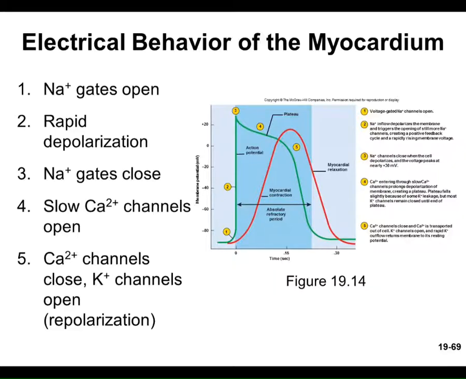Okay, so let's take a look at this double curve, if you will. I know it's small, but what you're seeing on here is one curve. The green is the action potential. So again, we are at negative 90. Reach threshold. And then there's this long plateau. And that plateau, again, was how long? About 0.2 to 0.25 seconds, right? So that makes sense from what we're seeing here. Right, there we go. About 0.2 seconds.